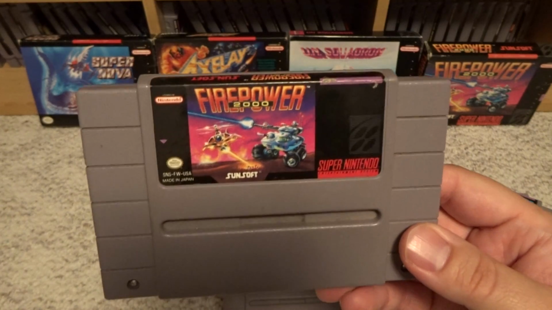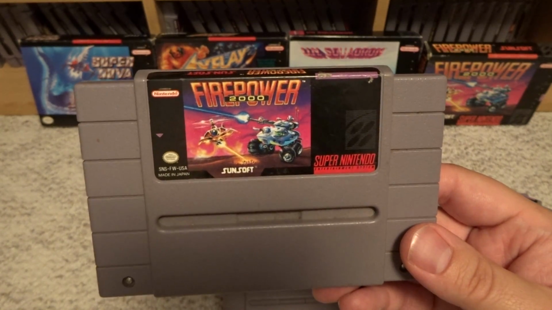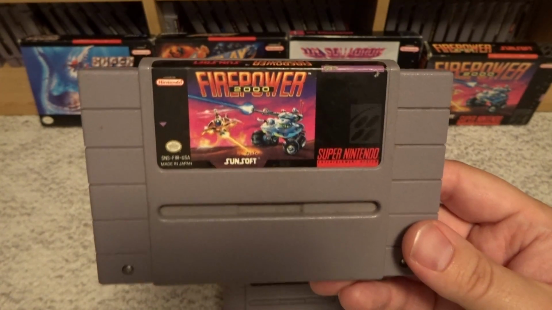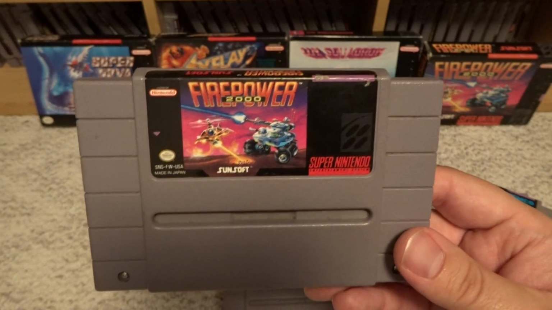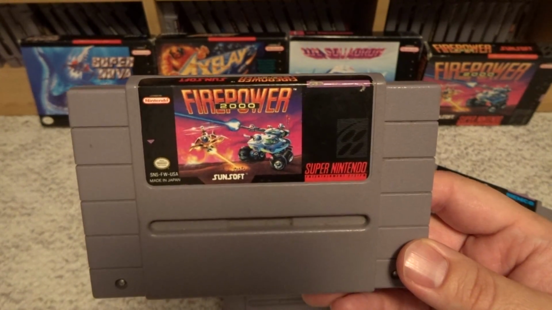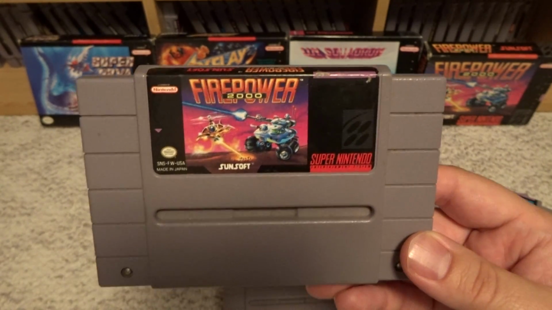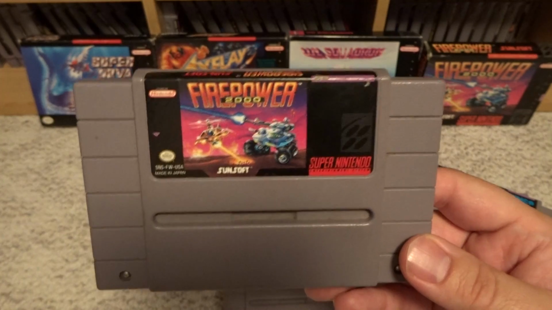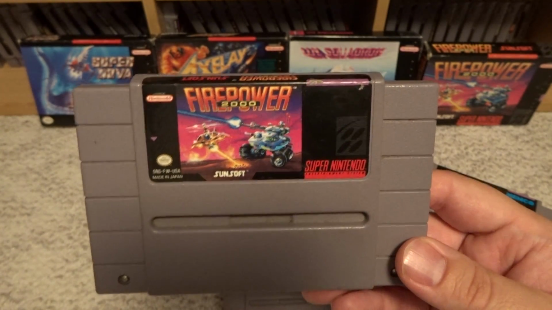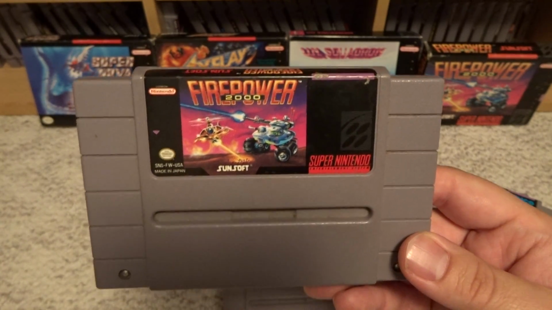Then we get into one of the wild cards of the system. This is Firepower 2000, and I debated a little bit about including this game because it's such a strange hybrid shooter. It has tank shooting, plane shooting, and boat shooting of all things. It is still force scrolling, which was kind of my criteria for this video, so that's why I didn't include some of the run and gun games like Pocky and Rocky 1 and 2. But since it is force scrolling, I decided to include it. It is an interesting mix of concepts. It is quite a bit of fun.